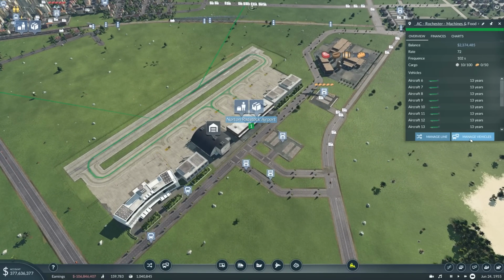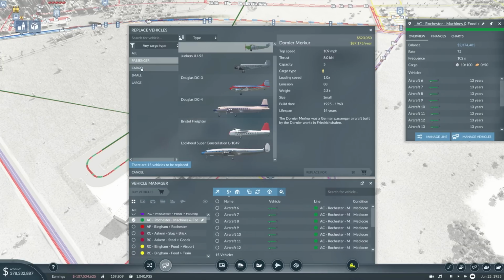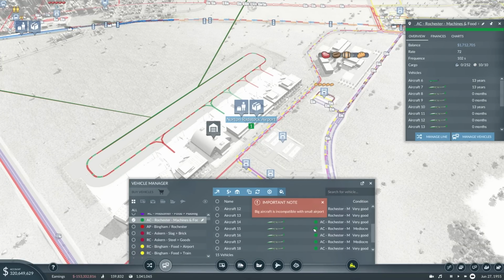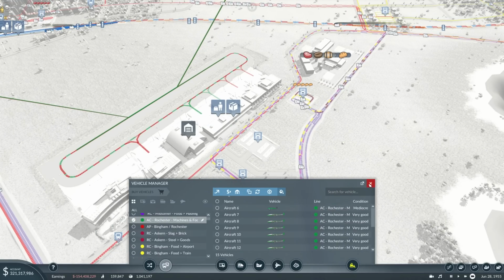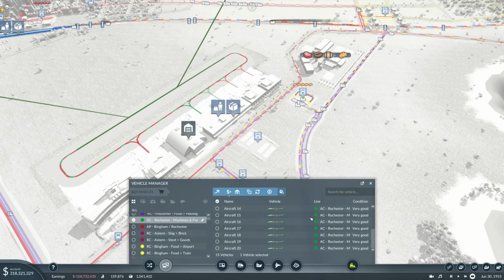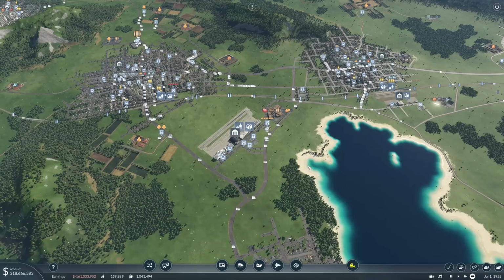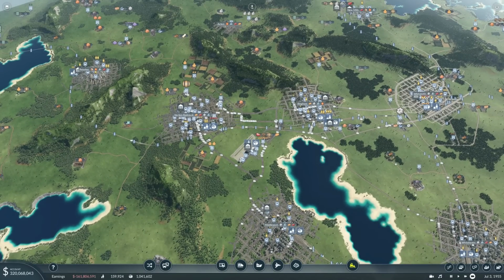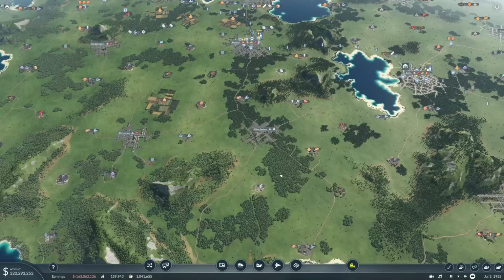I also want to go and manage these guys and replace them with a nice cargo constellation. Big aircraft incompatible with small airport. That's fine. It's not going to the small airport anymore. Not bad. That's not bad at all. This one in particular is apparently having some trouble. Can I replace you? There we go. Not bad. Not bad at all. That's a good upgrade. That is a very good upgrade. I like this. I'm really quite pleased with this.